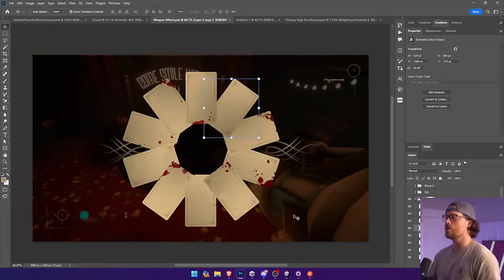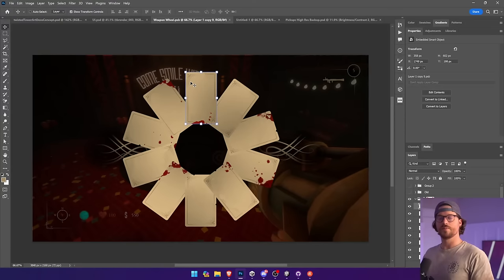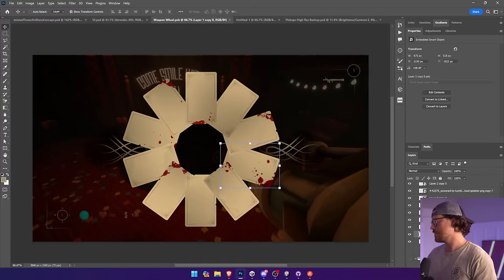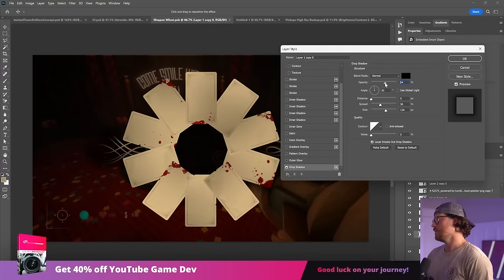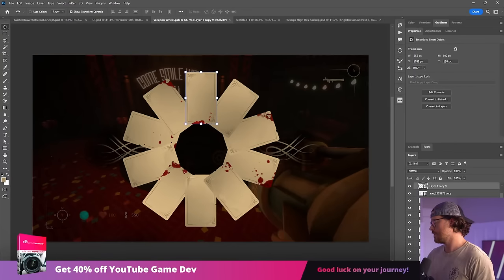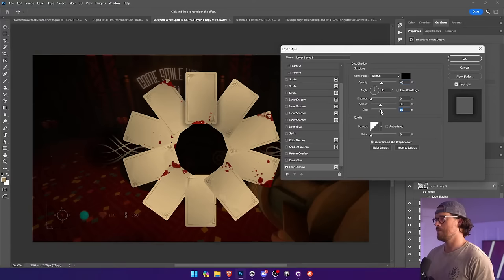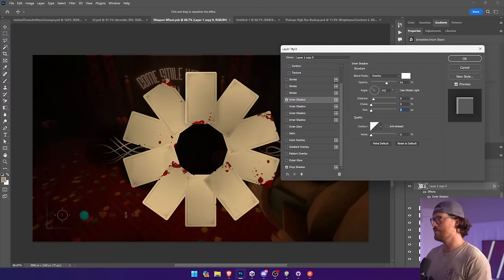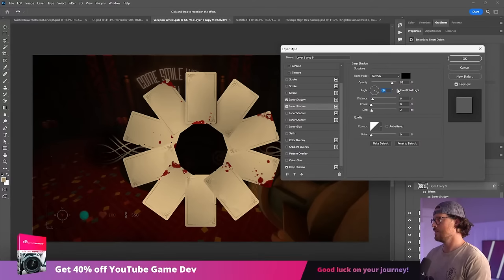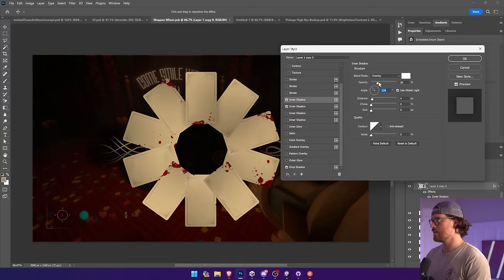And that kind of looks cool. Now what we'll do is add drop shadow to every single layer here. Watch what happens. Drop shadow. Let's do it to one that's on top here. An inner shadow. Very, very simple, like 2 or maybe 4. And then an inner shadow on the other side, which is like this. We're going to use a global light. This one, same thing. What's the global light going to do for us? It's going to ensure that it looks like light is always coming from the same spot.